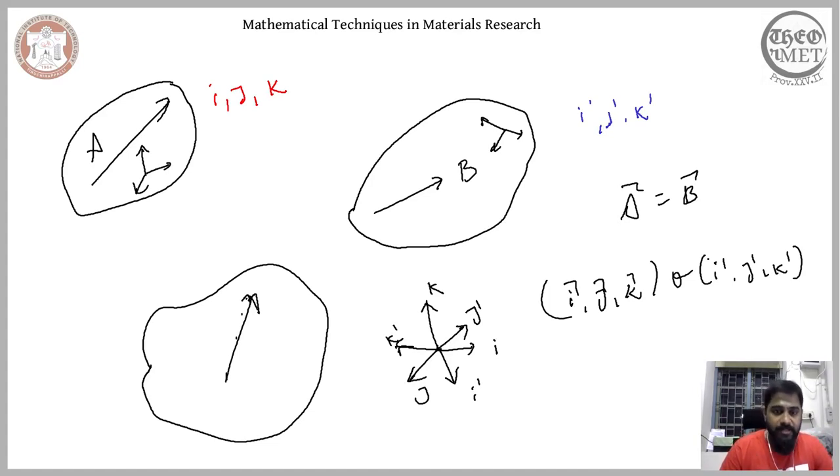Now, since my A vector and B vector are now equal to one another in this new space, let us begin by defining what our A vector and B vector are. So, having understood this graphically, let us begin by describing what my A vector and B vector are. Now, my A vector, I can write it as AI plus BJ plus CK. So this is my A vector that pertains to its A space. My A space is constructed using orthogonal bases I, J and K. So therefore my A vector is written like this.